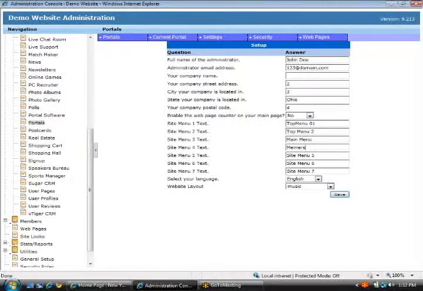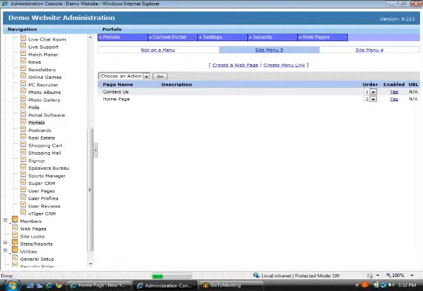Before we do that, I wanted to show you why I'm changing that. Because when I go to the website, to web pages, I have site menu 3, I have site menu 4, because these ones have content within them. Okay, but this can get confusing, so I can choose to have this be meaningful to me as the administrator, so that my team members can work on these web pages without getting lost or frustrated about which one is which.